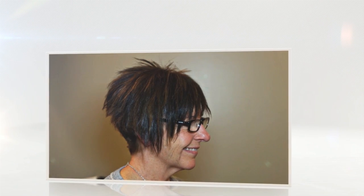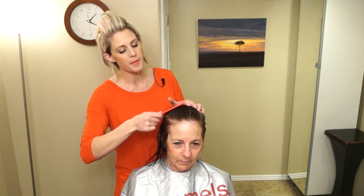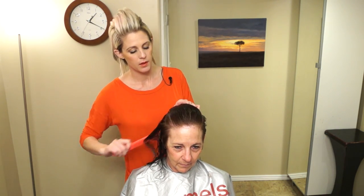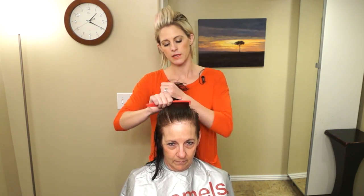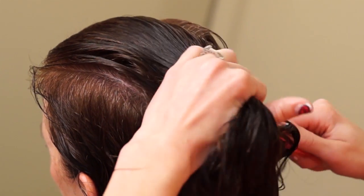So in order to get that, we're going to start sectioning off the hair, and we're going to section off this mohawk section and then go down to a point in the back, just right at the roll of the head. We're going to take that mohawk section, and then in the back, you're just going to take a triangle or a point from both of those original lines from the mohawk. So it should look like this.